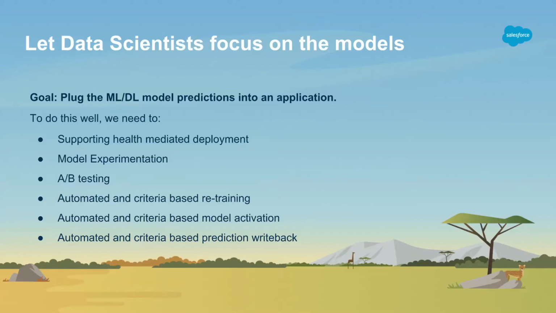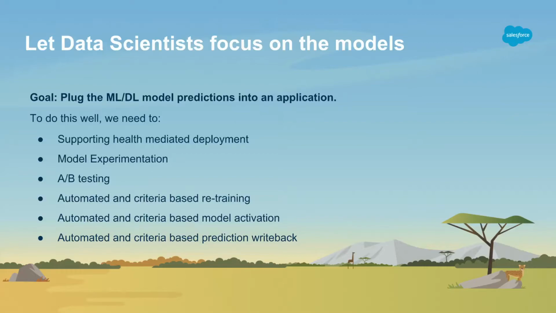So we also want to let the data scientists focus on models and model quality. In order to do that, we really need to figure out a way to automate as much as possible around managing just the sheer number of models that we have to deploy. Like I said, if we have a single product and each customer gets 2 models, and we have thousands of customers, we have 2 times that many models that we have to manage, right?